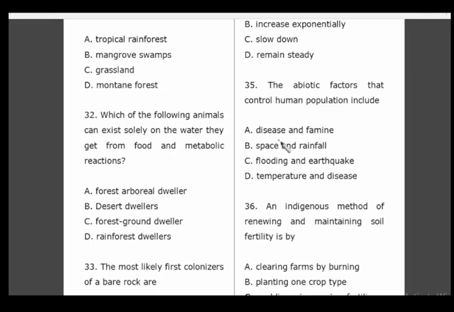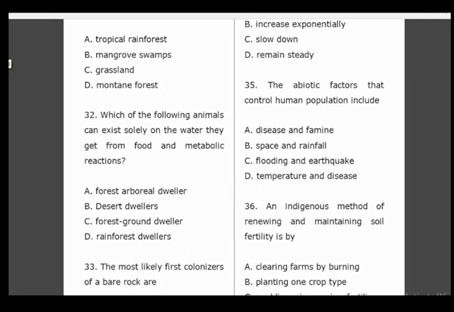As such, we are able to withstand a whole lot of these disasters, diseases, famine, even space and rainfall. Let's look at diseases now. Diseases and famine. Because we do not necessarily have famine in some environments, people tend to stay there. So diseases can actually be a factor that can control the population, but famine will not do that at that particular point. Then space and rainfall is not really a determinant to that. We have temperature and diseases as well, which may not be able to actually have an effect on the population size. But when there is flood and earthquake, it can actually incapacitate the population of an environment.